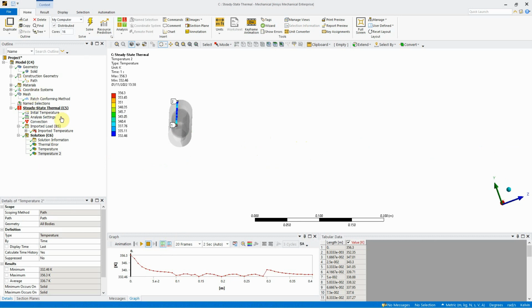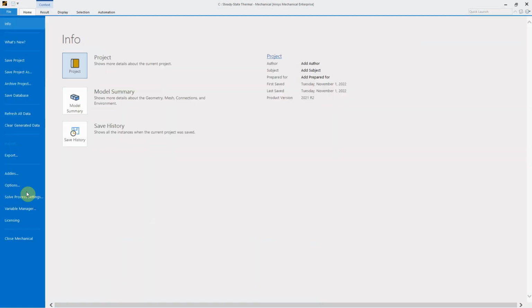The only thing that needs to be improved is the mesh, but here you can take these results and put them into your answers. And again, I wouldn't do it for every single velocity. Maybe take a maximum of 4 or 3 different velocities, minimum 1, but you want to show your capabilities here. So file, close mechanical.